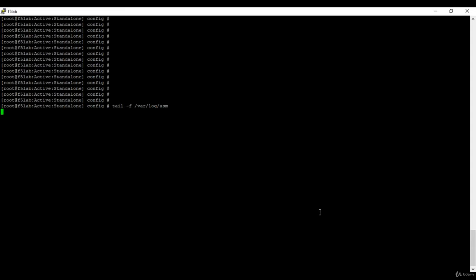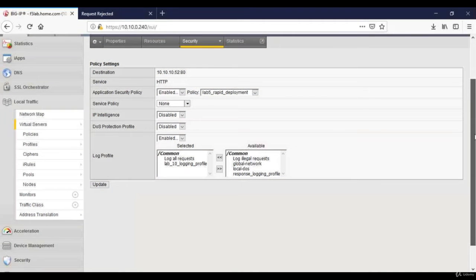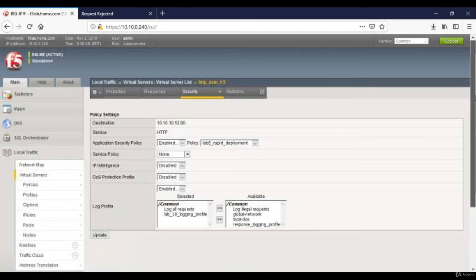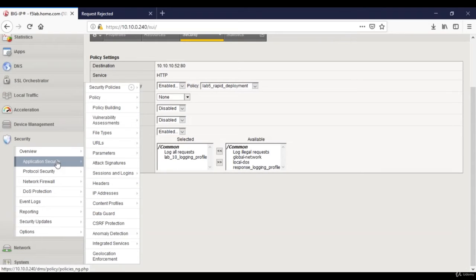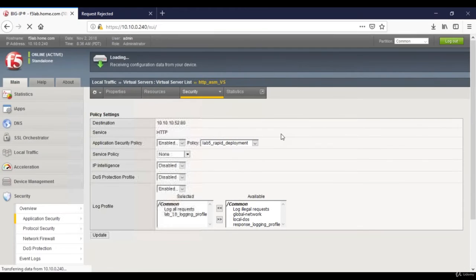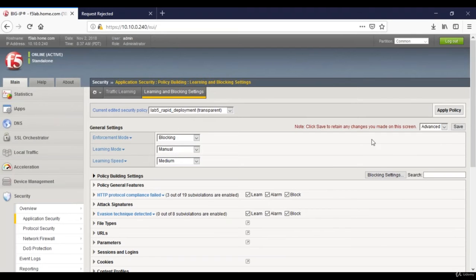Now I'm going to perform some administrative tasks with respect to my security policy. So let me go to the learning and blocking settings of my security policy. I'm going to change the enforcement mode from transparent to blocking. Then I click on save.